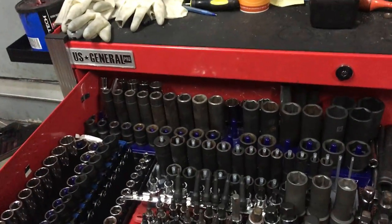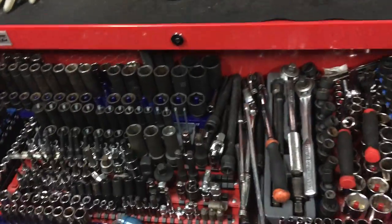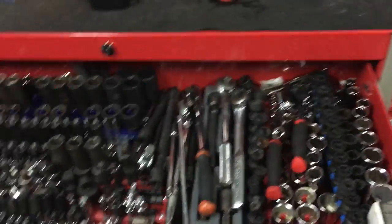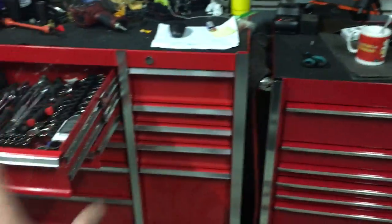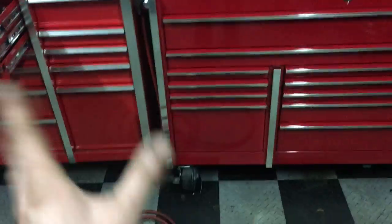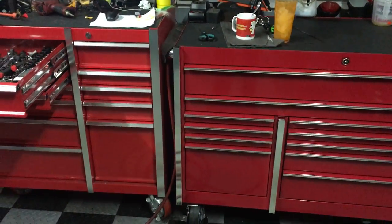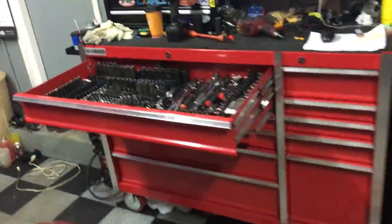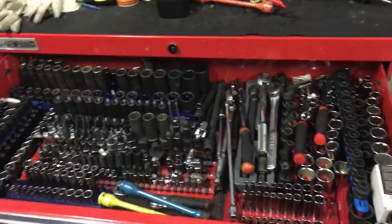Basically, I got all my half inch on top. I'm doing this video because everything's changing. I'm moving some of the stuff out of this box and it's going into this box, because in my new shop I'm just going to have them sitting next to each other, and it'll be easier for me to find stuff. There's so much crap in this box, I can't even find anything sometimes.